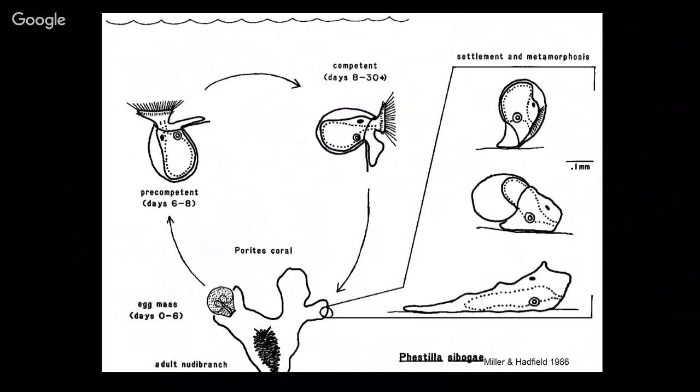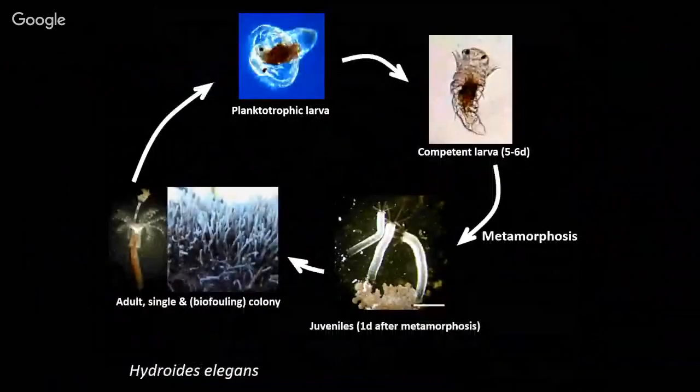When they're competent, they've got to figure out the right cues for where they like to live as adults. Most invertebrates are small or sessile, so they've got to be good at that or they just die. The real estate is like Waikiki — it's packed — so if you don't settle fast, somebody else will or you'll be eaten. This metamorphosis happens in hours. One example is Hydroides elegans, which makes big mats — the biofouling tubes on boats, a real problem for the navy. You wonder what they're settling on.